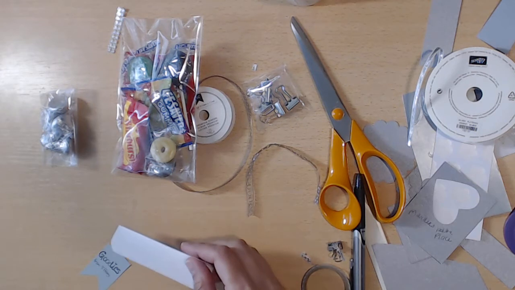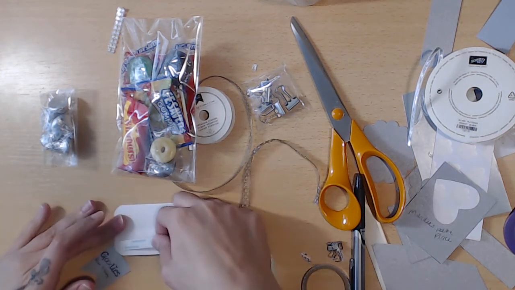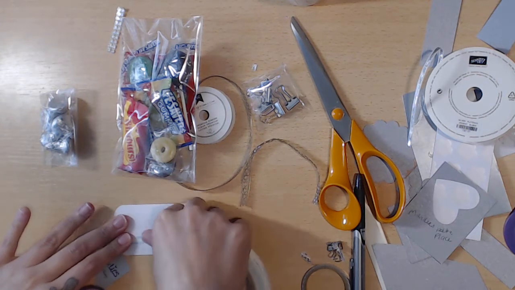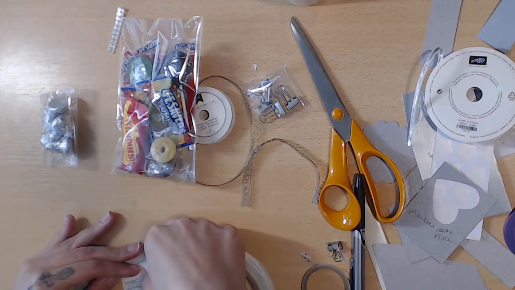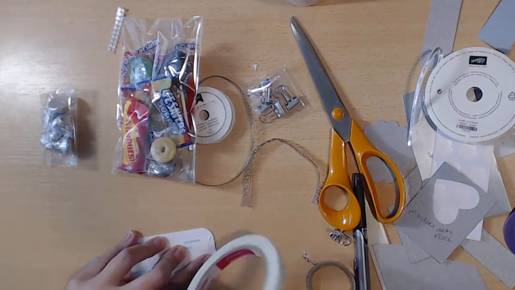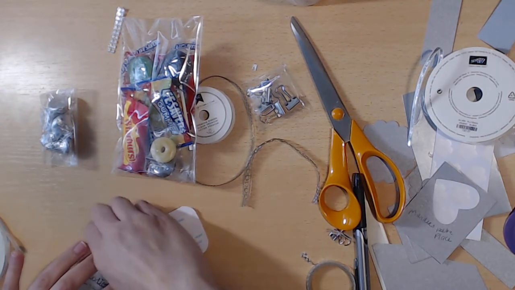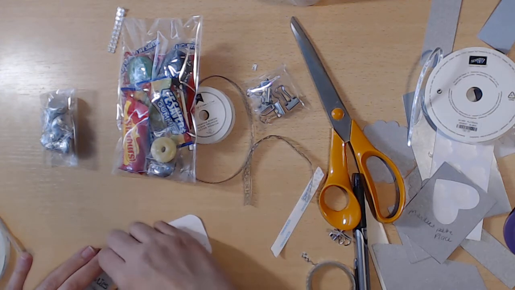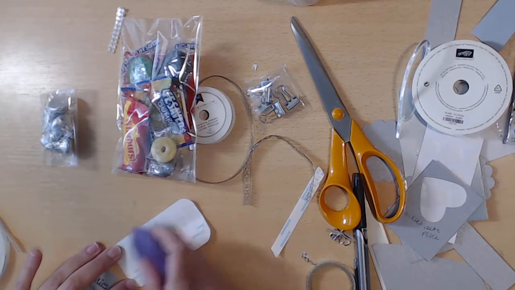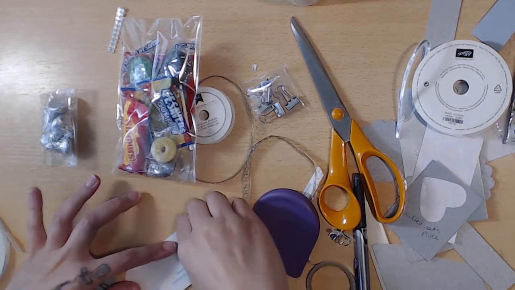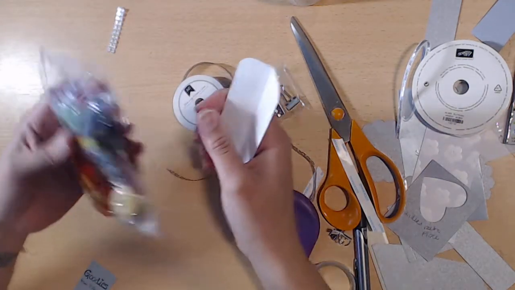And all I'm going to do is - normally I would hot glue it, but I forgot about this part so I didn't turn my hot glue on, so I'm just going to Scor-Tape it. It doesn't matter. I just use hot glue because I make a lot of these and it's cheaper than Scor-Tape, but if you're just making one or two, Scor-Tape is fine. Okay, I am not burnishing this very well.